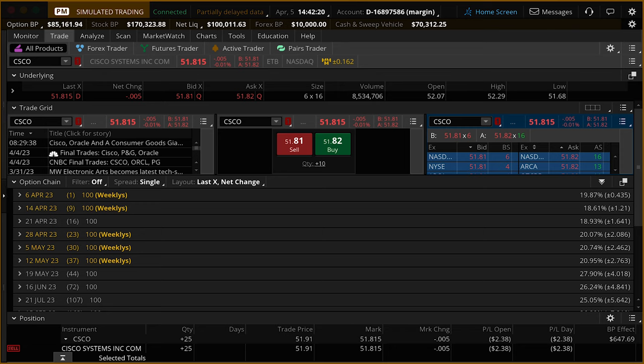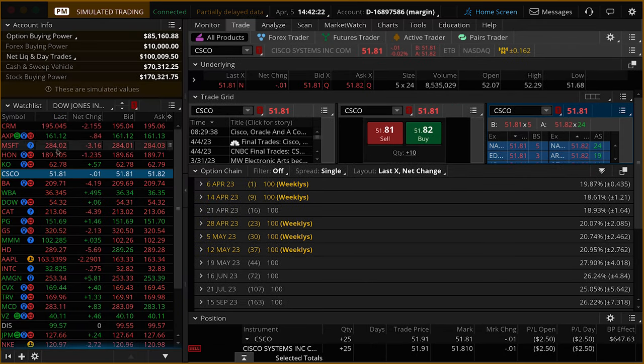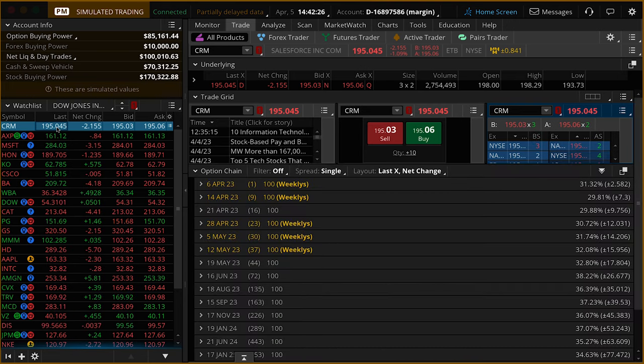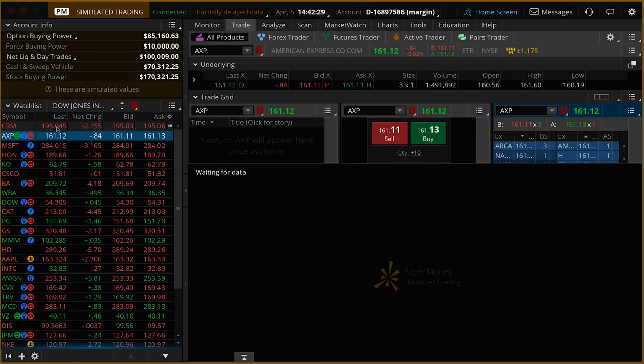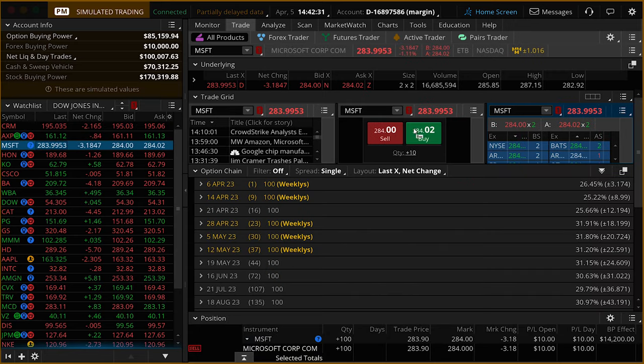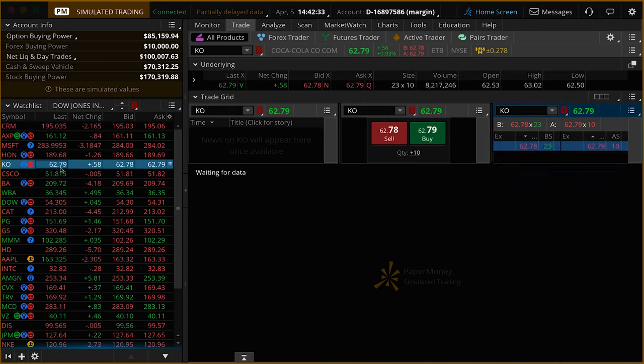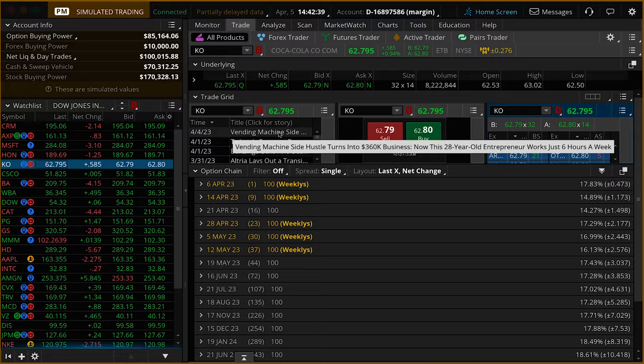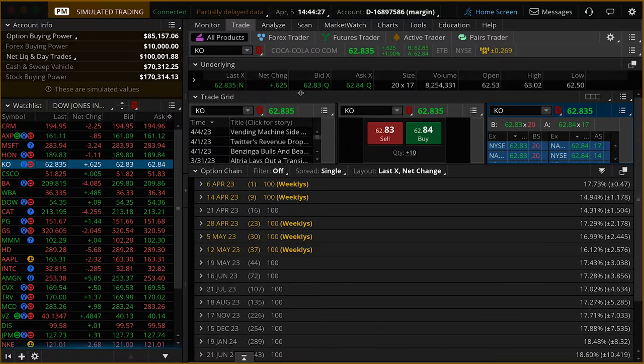Now remember, we linked all of these up to red, so I'm going to follow this all the way over to the left-hand side and bring our left sidebar back, and notice what happens when I click on any symbol in the Dow Jones. All of these gadgets change to the same symbol. I can arrow down through them again and create buys for a single stock very quickly. Select a stock from here, click buy, look at the level 2, and look at the news all with one single click.